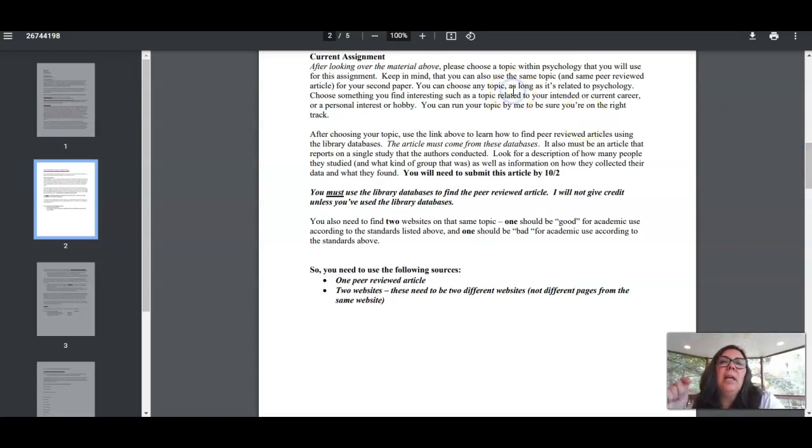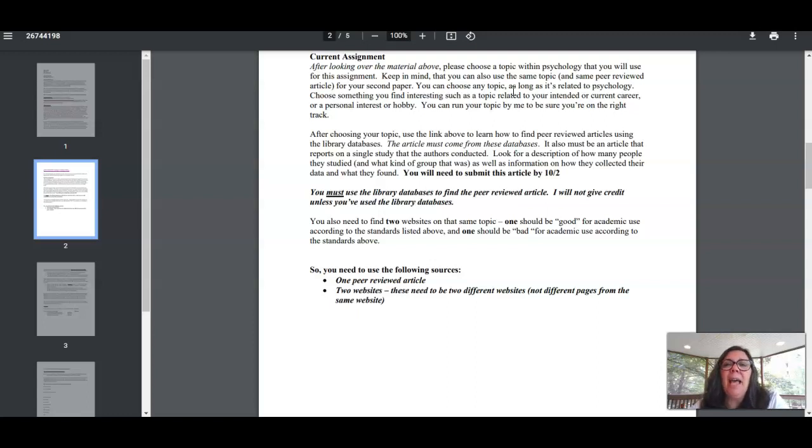You're going to choose a topic within psychology. Now, psychology, as you're quickly going to learn, is the scientific study of human behavior and mental process. So any topic related to human behavior and mental process is a psychology topic, or is related to psychology in some way. Pick something that's interesting to you. If you have a family member that has a psychological disorder, lots of students will choose that topic because it's something they want to learn more about. Or if you have a psychological disorder, you pick that topic.